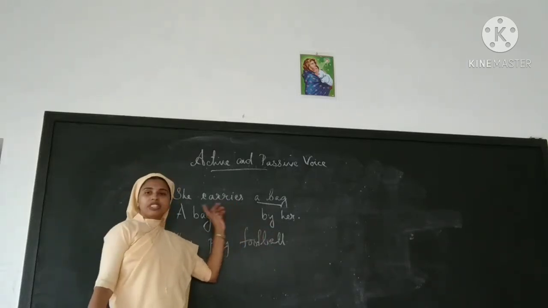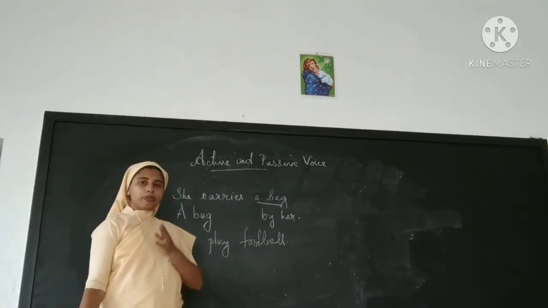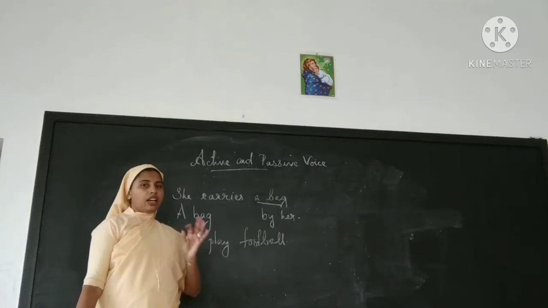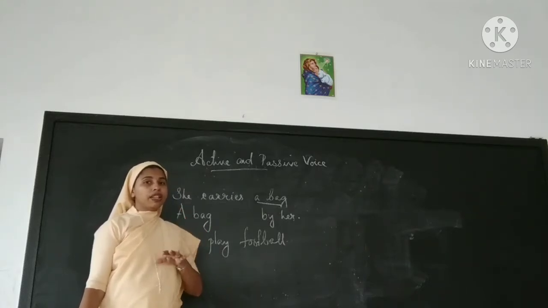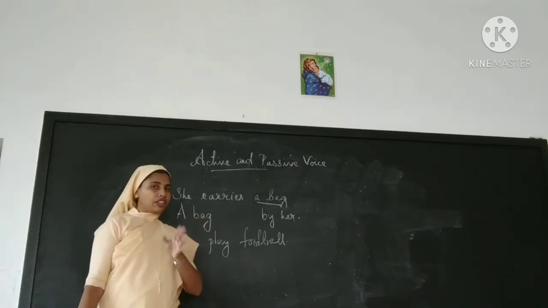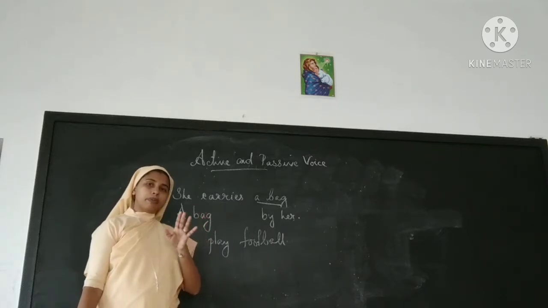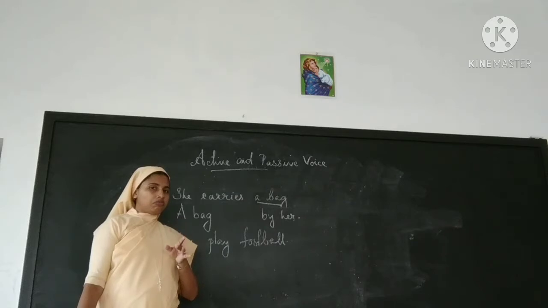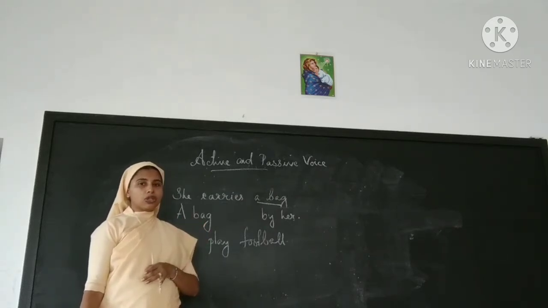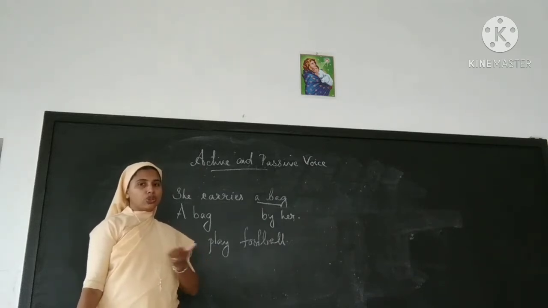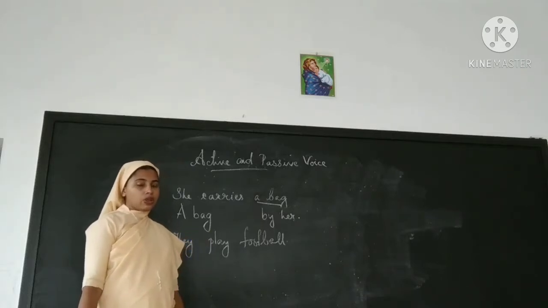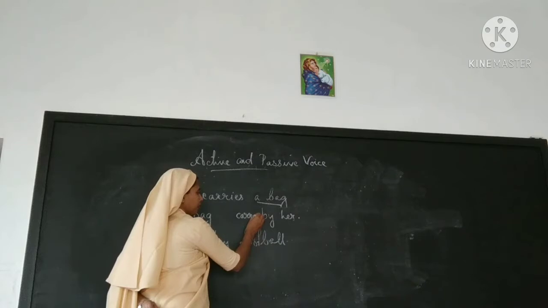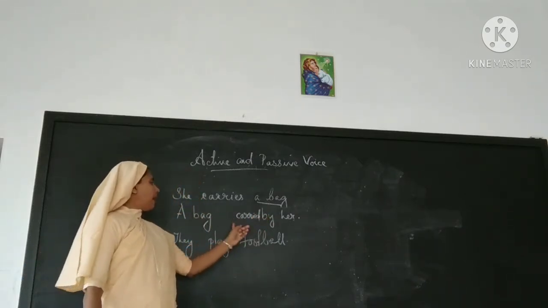That's clear. And what should be done with the verb? In order to make an active verb into passive, what must be done? How to change the form? All the passive voice verb forms will be in the V3 form. There are 3 forms of verb: present form, past form, and past participle. Present form is called the base form, that is V1. Past is called V2, and past participle is called V3. For example, read, read, take, took. We know the 3 forms of verbs. So always the verb will be in V3 form. A bag, and what must be the verb? Carried. V3. Carried. A bag carried by.